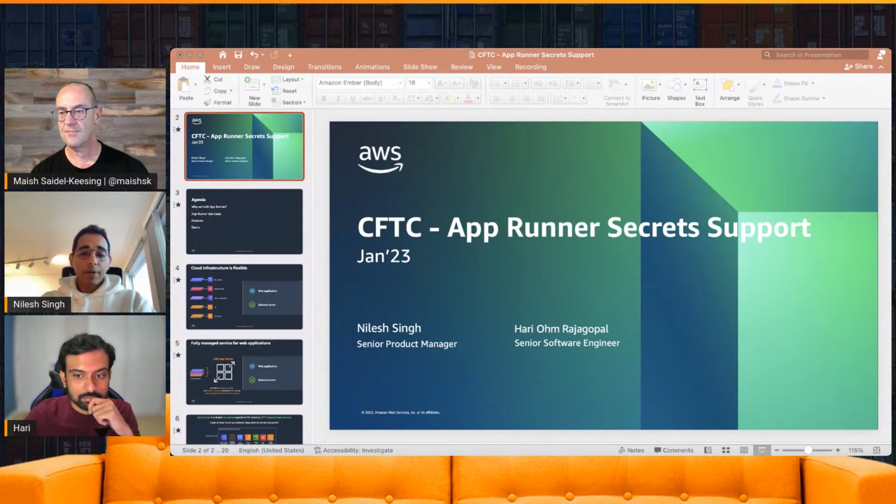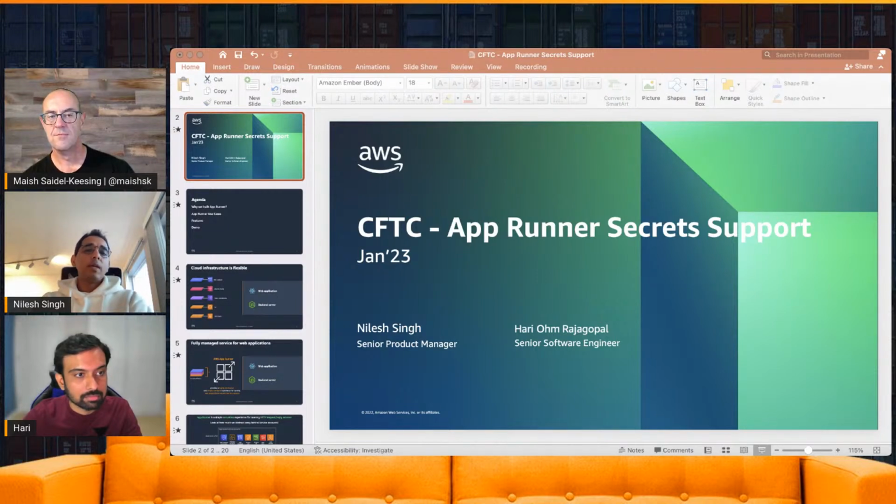And when it comes to networking, for every application you need to configure your VPC, NAT gateway, internet gateway, and manage your certificates for encryption and custom domain management. App Runner does everything out of the box for you. So all you have to do is bring your application and get it running on App Runner. Let's talk about the application characteristics that are supported on App Runner.